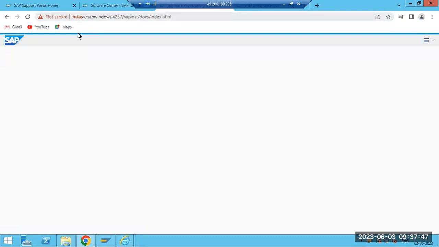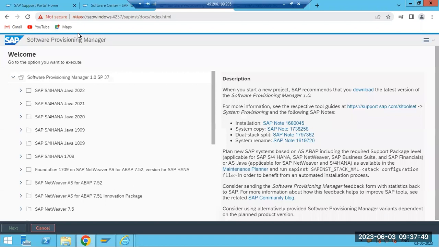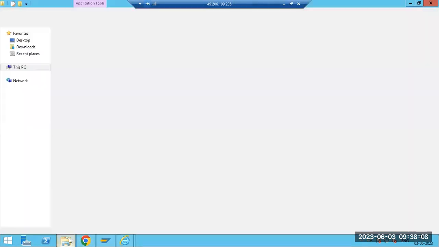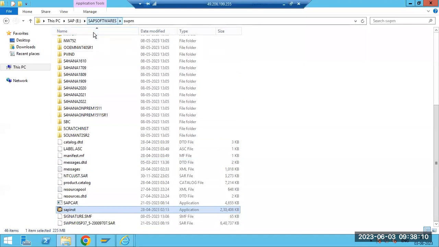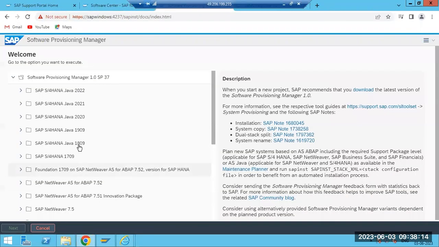Sometimes you start the SWPM with a different user, not the administrator or the SIDADM. But that user does not have permissions to stop the SAP services. In this case you may face issues, because you don't have access to some OS level folders or permissions to rename them. What issues we may face means permission issues.